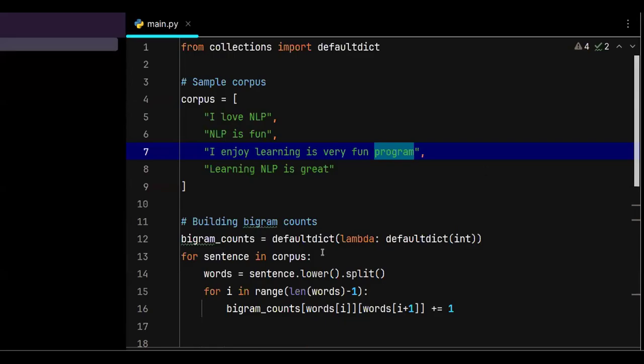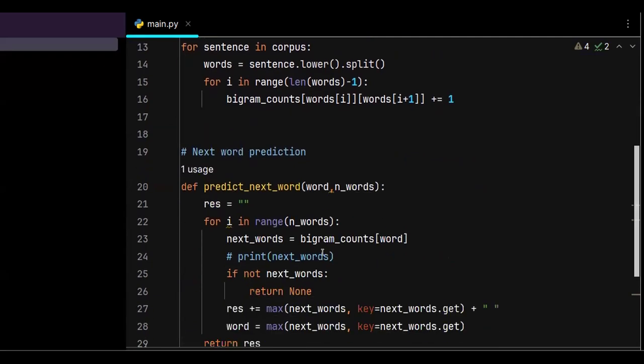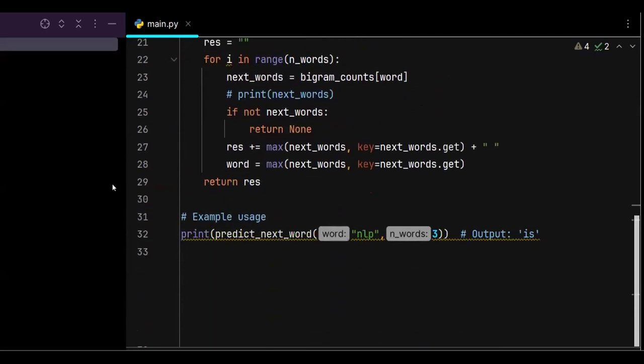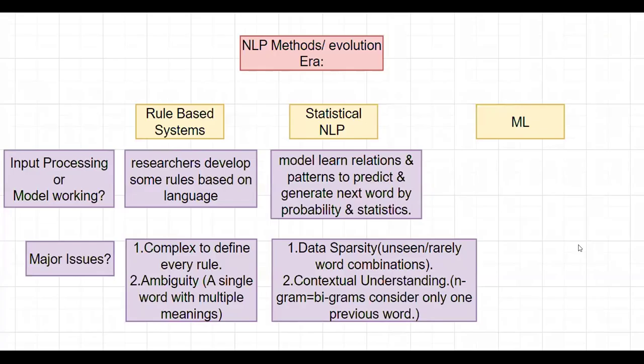We have also observed this model with a real-time code example. And we have also understood the next upcoming era, the NLP method that came as an advance to statistical NLP to overcome its issues. So I hope this video is useful.